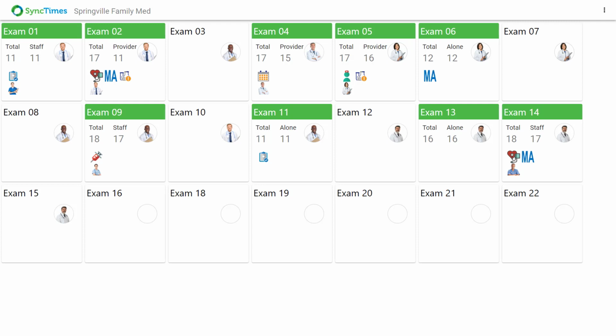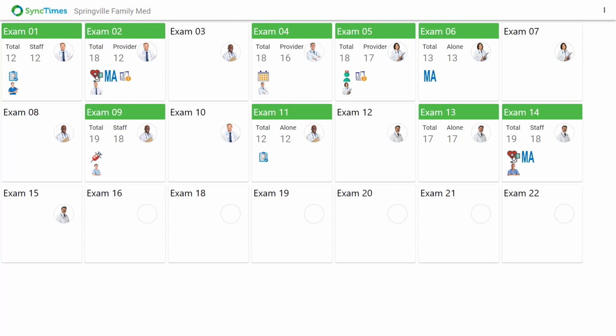We have moved from a traditional list view to a card view, meaning each of these squares that you are seeing on the screen represent an exam room. The reason for this change is to make it possible to fit more exam rooms on the screen. The previous limit was 10 exam rooms, but now by zooming in or out, you can see as many as you would like. You can see which rooms are occupied with patients by identifying the rooms with the green bar at the top of each card where the exam room number is.